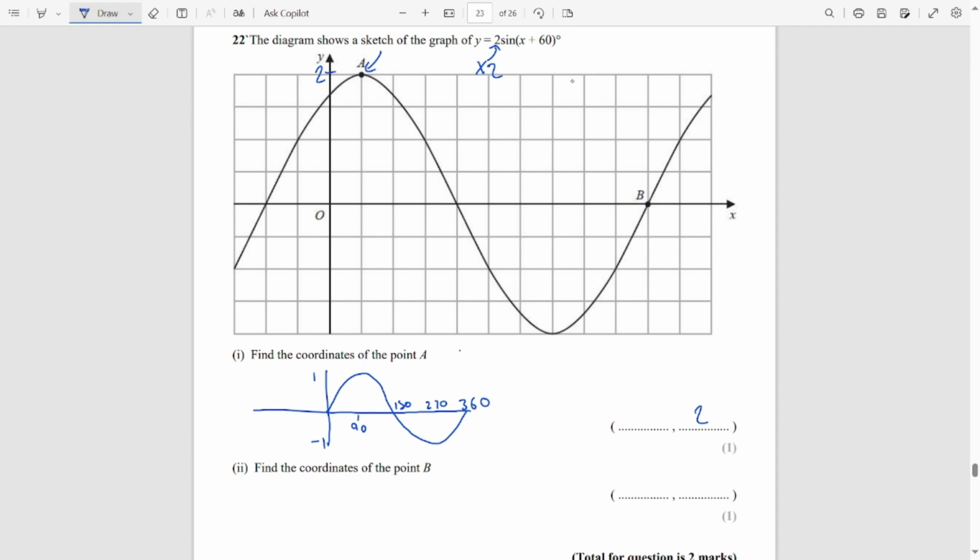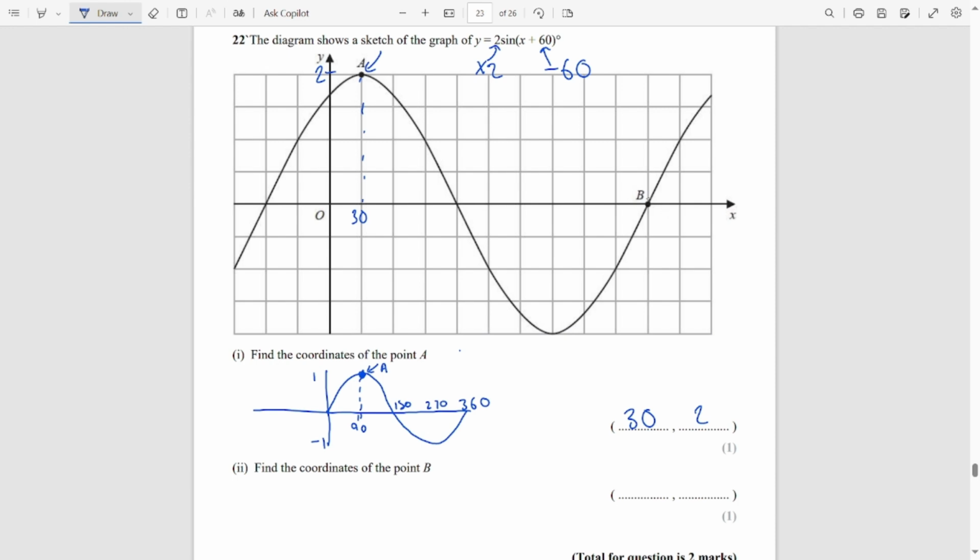Now let's think about what's happened to the x. Well, inside the brackets, we affect the x-axis, but we do the opposite to what we think we should do. And we are actually, instead of adding 60, going to subtract 60. Well, where was this point here, A, on my original function? It was here, this first maximum point. This is A on the original function, and that was at 90. So I'm going to subtract 60 from 90. 90 minus 60 is 30. And so what that means is that this point here must now be at 30. It's not necessary to draw it on the graph. I'm just doing that for demonstration's sake.